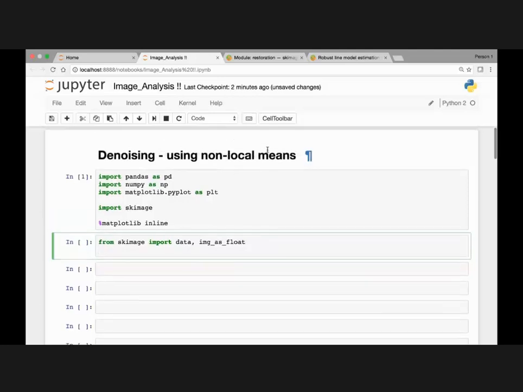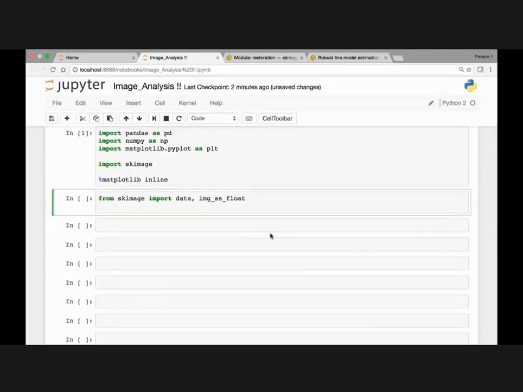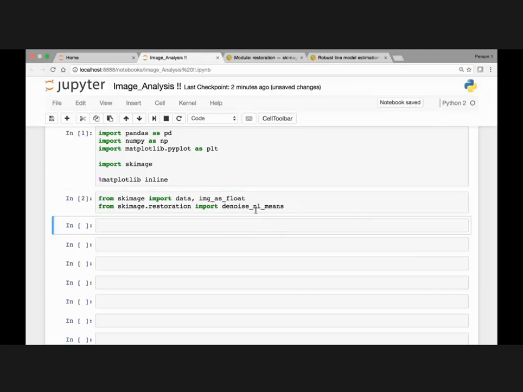And for our non-local means, we'll need to import the denoise NL means algorithm, which is also in scikit-image restoration. Let's do that. From skimage.restoration import denoise_nl_means, that will be the algorithm that we'll use.